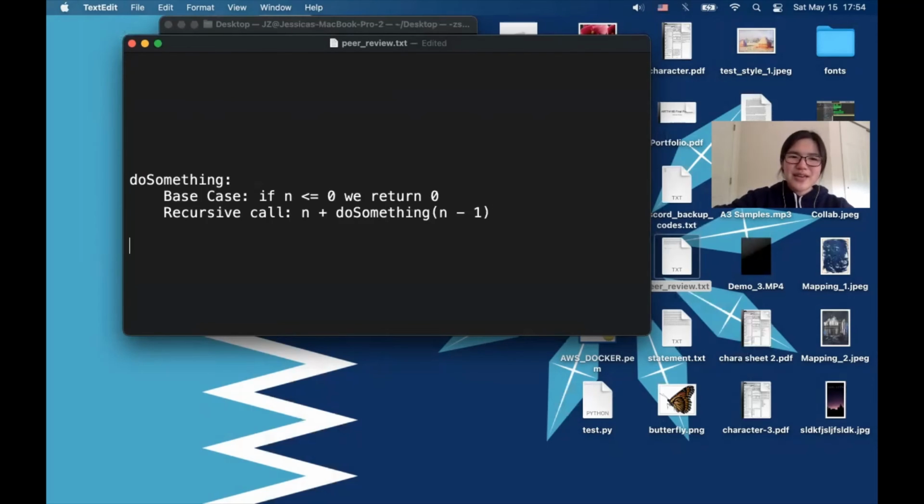So for the example I gave, do something of 1, first we check if n is less than or equal to 0. 1 is not, so we go straight to the recursive call, which is 1 plus do something of 1 minus 1. Here we're just plugging in the numbers for the general recursive call.